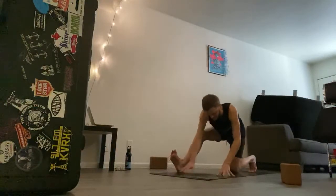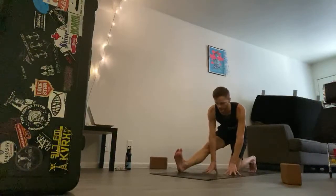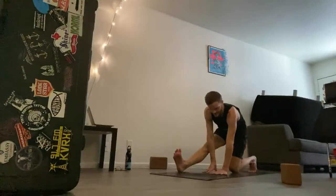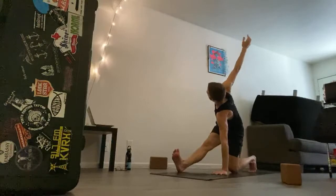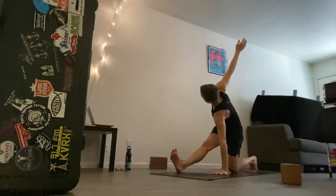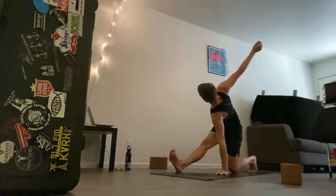And this is where you can stay. So if you want to walk your hands more towards your legs so you can get a straighter right leg, great. If you want to add on a twist, left hand plants on the ground, reach your right arm up like you're pulling a bow and arrow up to the ceiling. Pull your right hip back, and at the same time, press your right heel forward. Two more breaths.